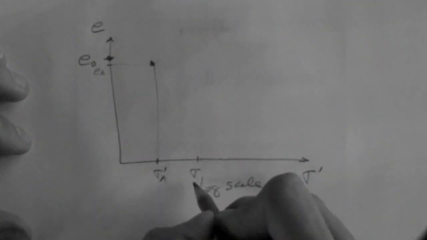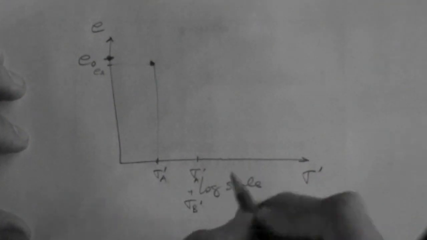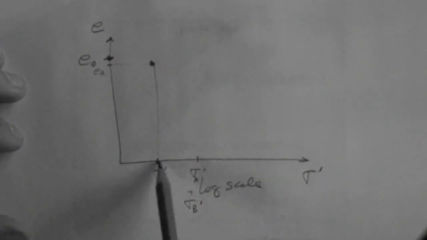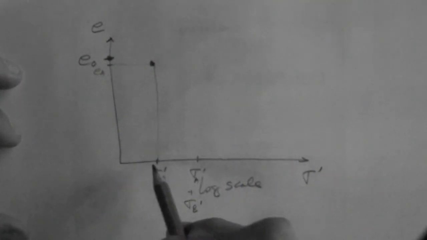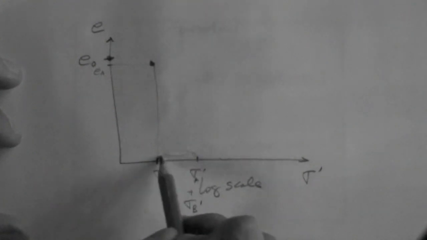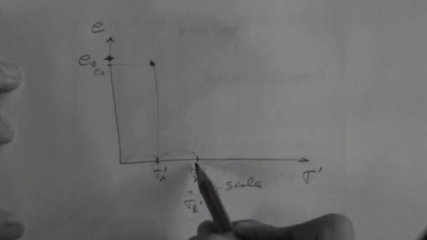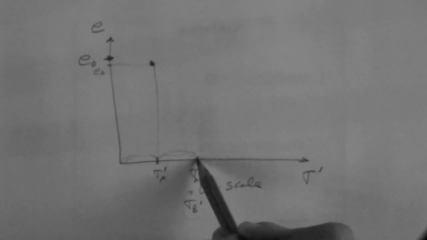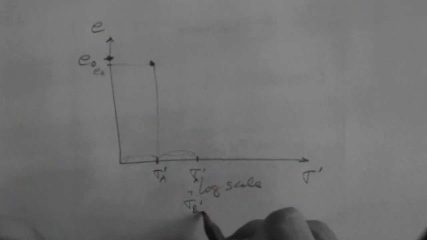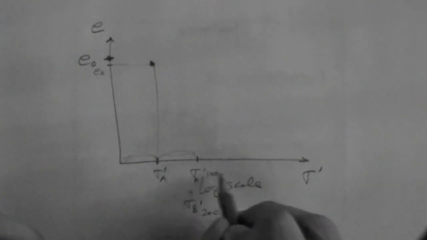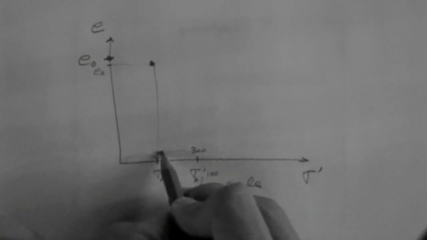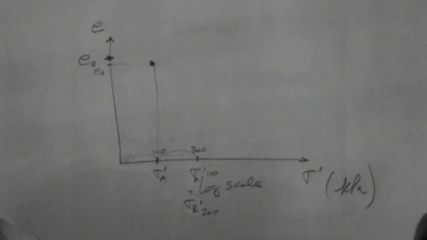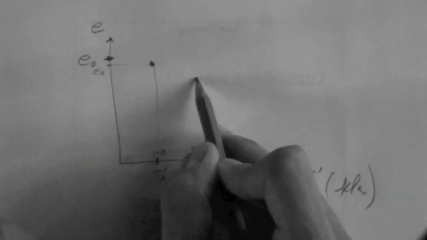Here we have sigma A plus sigma B, right? So maybe 200. So this is 100, and sigma B is another 100, then we have 100, 200, etc. In the case of 100, if these two are the same size, the distance is the same, then it cannot be 200 because it's a log scale, okay? So maybe this is something like 300. So let's say this is 200, and this is 100. So then this would be 300, right? And this 100, in kPa. So then we have a point maybe here.